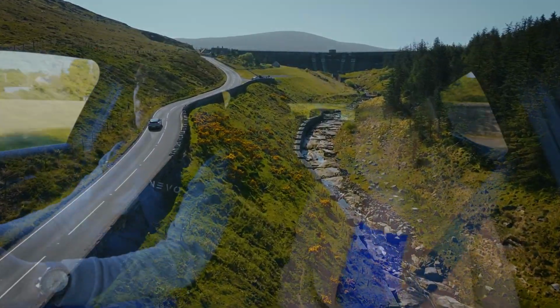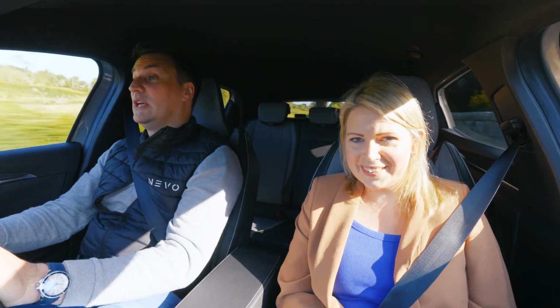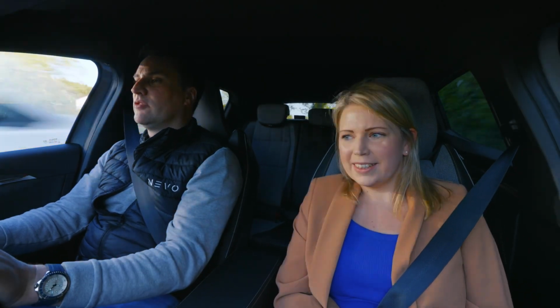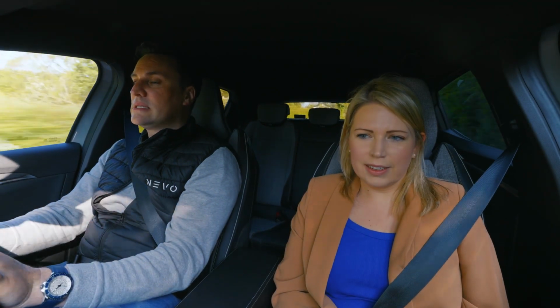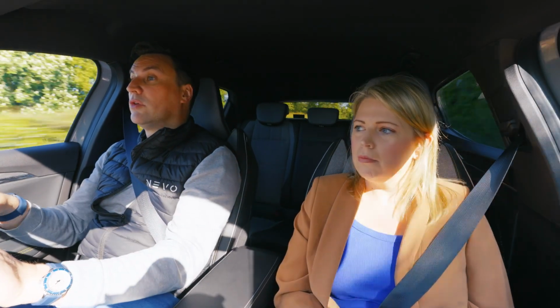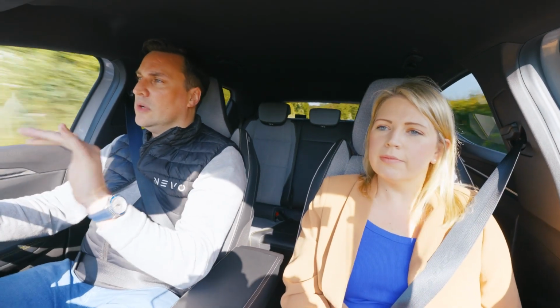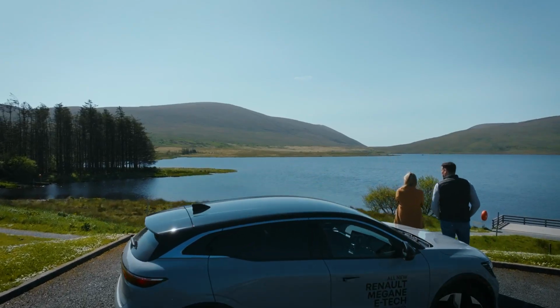So you've had a little bit of time now driving this Megane E-Tech. What do you think? I love it. I think the styling is great. It's been a huge jump up from the previous edition of the Megane. I think that Google built-in, Android Automotive is really nice. Fit, finish, quality, styling. I think it looks totally different on the road. You're not going to mistake this for something else. It's not just another SUV. It's really nice, low, has a bit of form about it. Yeah, I'm a big fan.